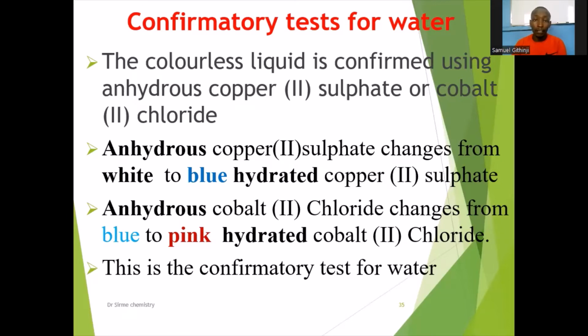If they are talking of physical properties of how you can confirm the presence of water, talk about the density of water, 1 gram per cubic centimeter. Talk about the boiling point at sea level, 100 degrees Celsius, and then the freezing point, 0 degrees Celsius. Those are just the physical tests for water. But the chemical confirmatory tests are what I've described here.